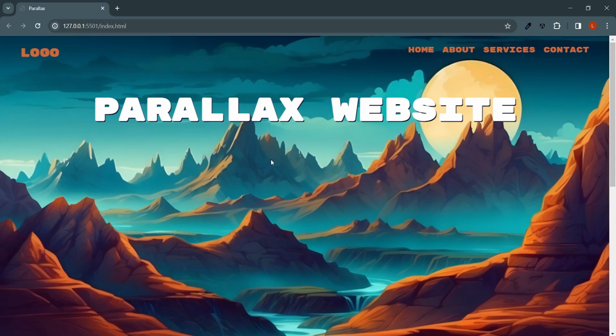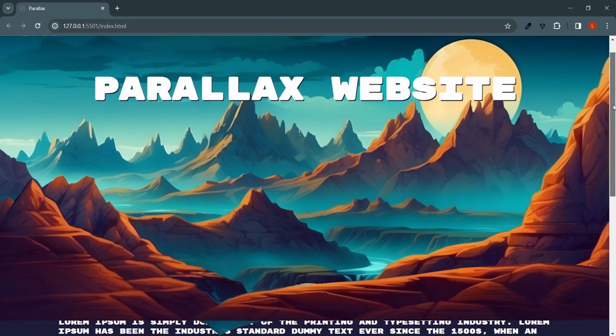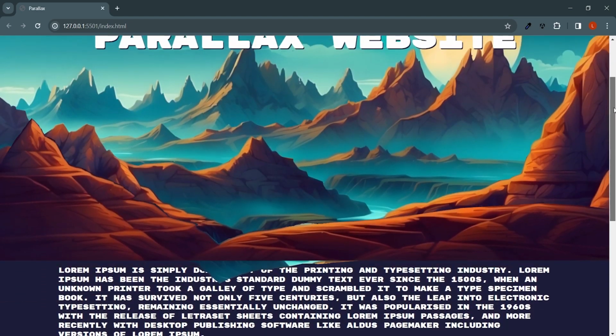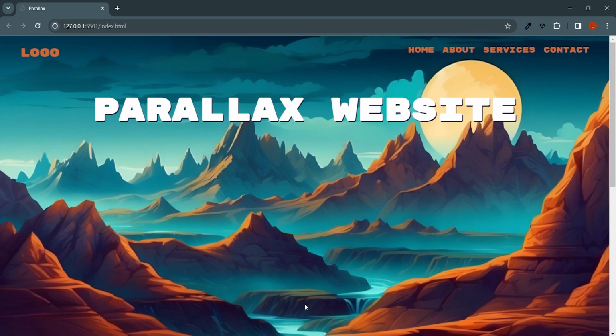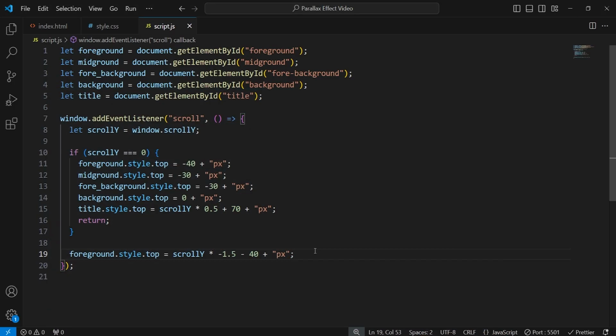If I come back and scroll, you can see how our foreground moves, but we need to move all of them. So while doing parallax, the main thing is that the closer the element is, the faster it has to move. That's why the foreground is going to move the fastest.